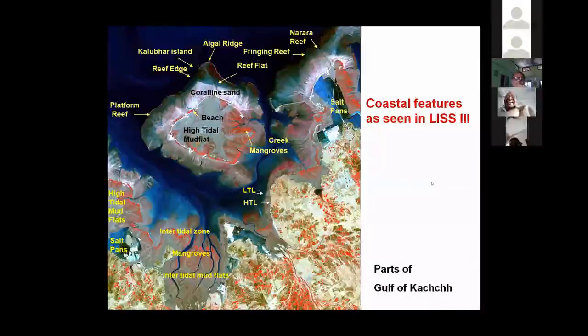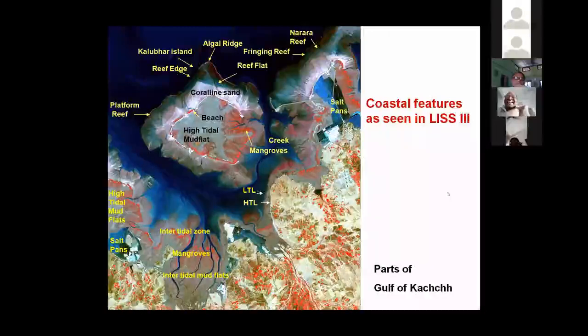Now you will see, though in a short notice I cannot explain it fully. Those who have done digital image processing might know that in a single image you will find a lot of features, but to identify them properly, as my previous speaker also said, wherever the red color is, that is green vegetation, which means it is mangrove, right? Wherever there is a bright patch, what is that? That is sand, because sand reflects more. The brightest areas are coral sand, coralline sand.